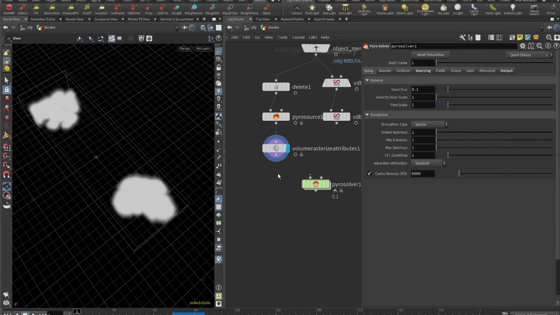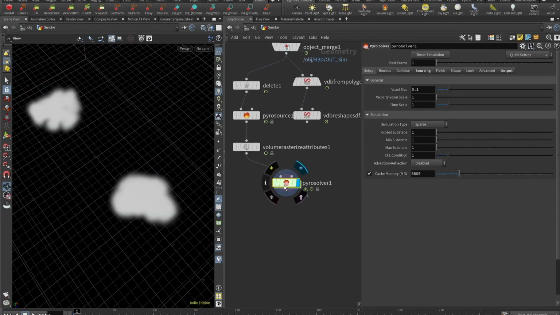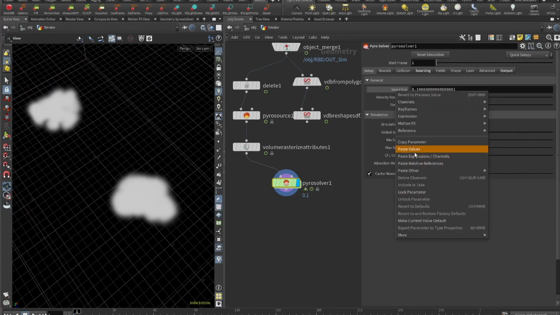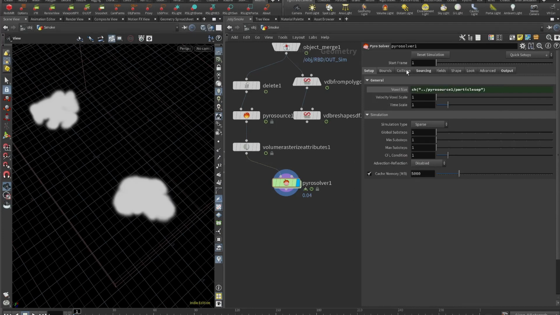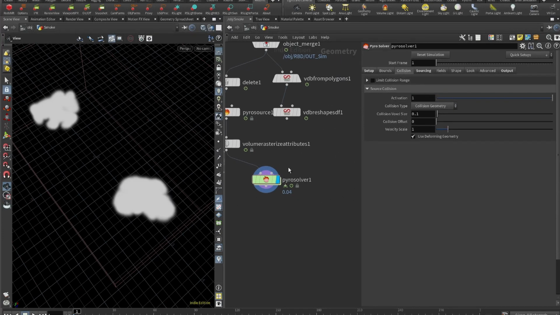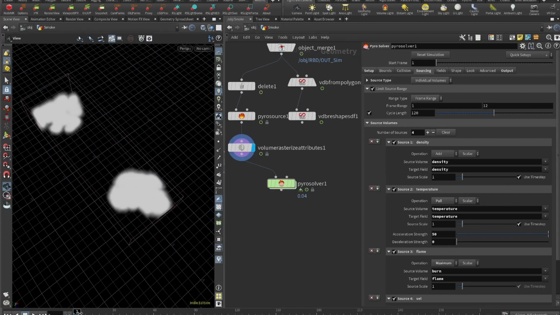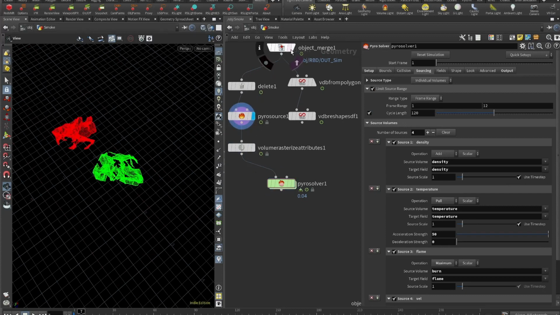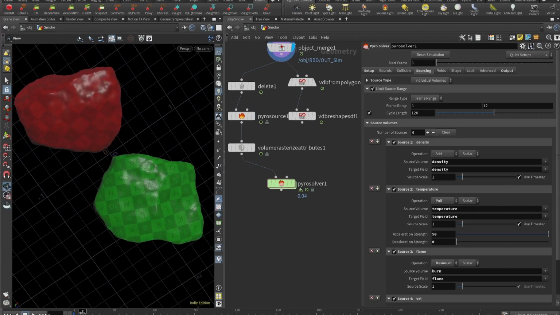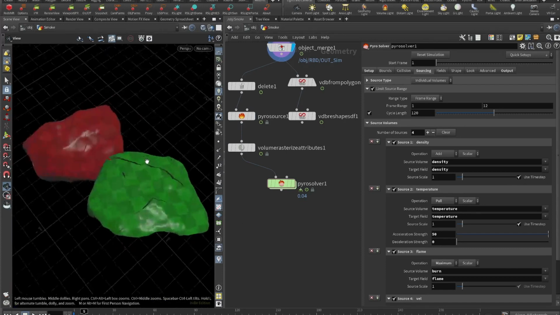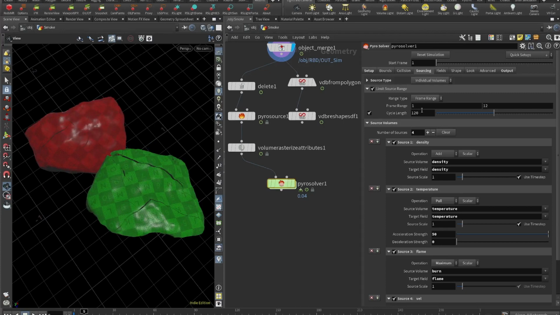For now, let's plug just the volume rasterized attributes. So in this pyro solver, we need to do a few things. This voxel size, paste relative references right here. For the collision, for now, leave it as it is. For the sourcing, limit source range. This is very crucial because we don't want them to source right here, right? We want it to start sourcing when it hits. So let's check the frame when it hits. It's frame 9. All right, so this starts at frame 9. Let's go back to the pyro solver and uncheck the cycle length. And this goes from 9 to probably like 15 something.